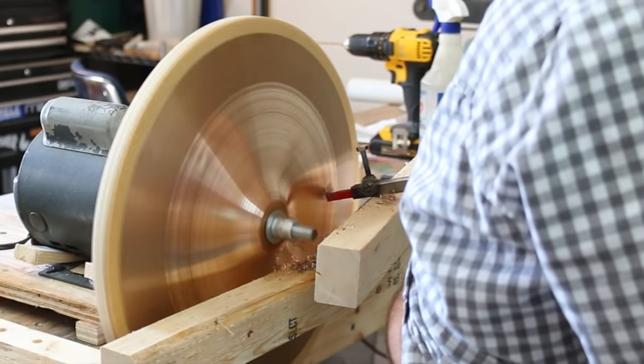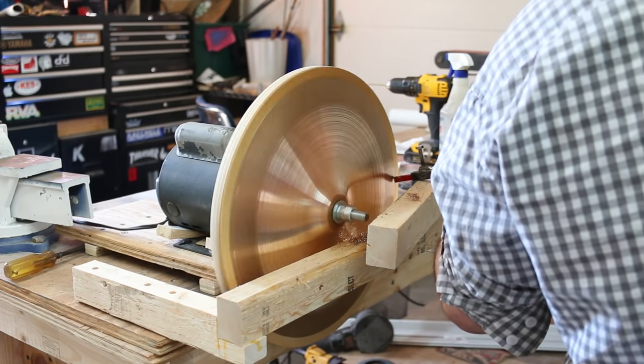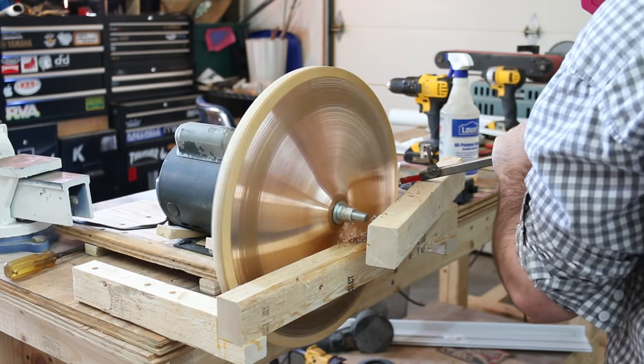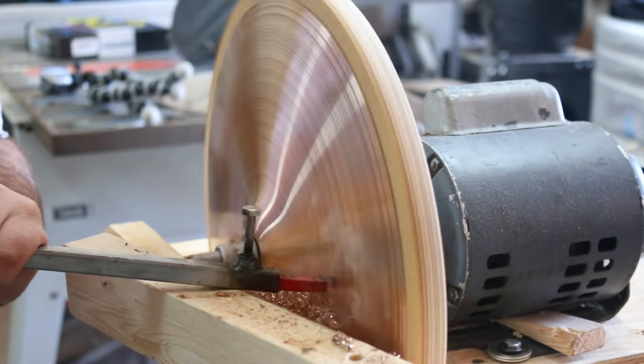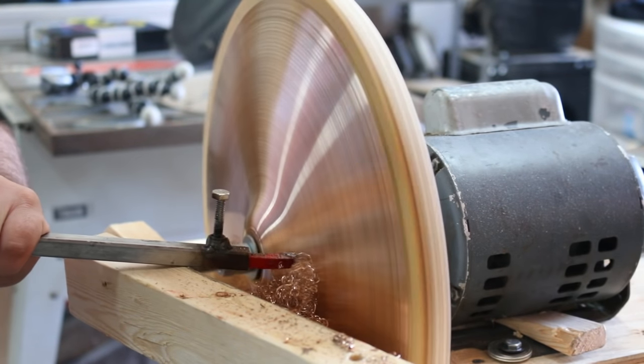You'll also notice that even with the variable speed control, this thing is spinning way too fast, and like I said before, it's way underpowered, so there's no torque whatsoever. So I will cut a little bit, stop, let it spin up to speed, cut a little bit, stop, let it spin up to speed, and so on and so on.